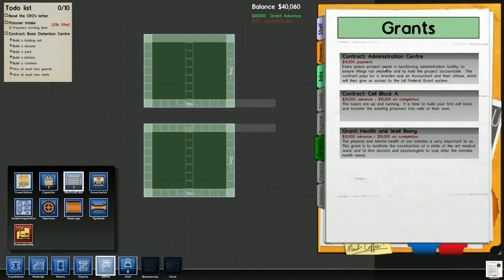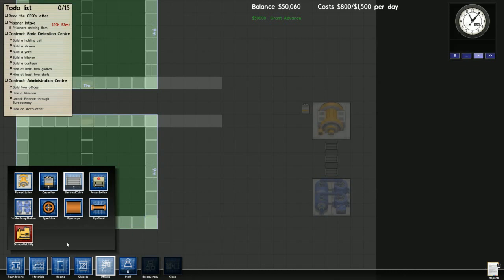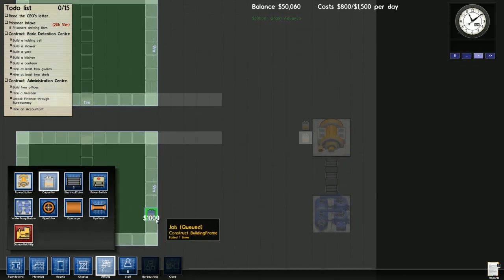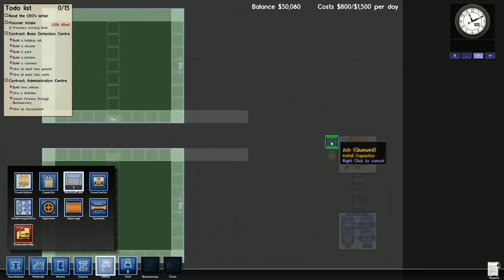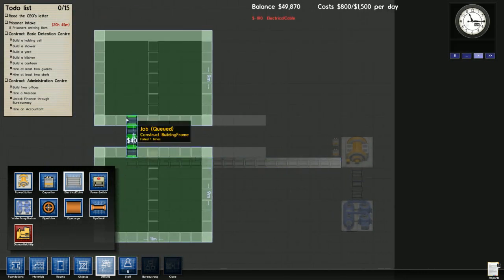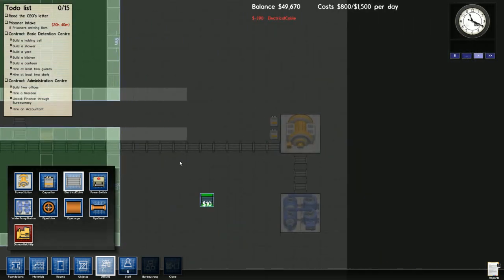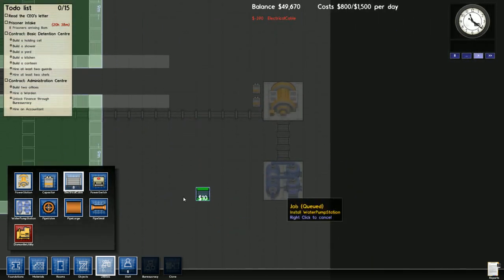Not a good thing. Now, I'm not going to take all my grants, only for the reason that I don't want to spam up my entire left screen. That's the only reason. You can take as much of them as you want. It does not matter. So, we're going to hook up the power now that we have money. There we go. And we're going to go up, and we'll continue on and give them something to do while we're planning our layout. That way we'll be done in time.